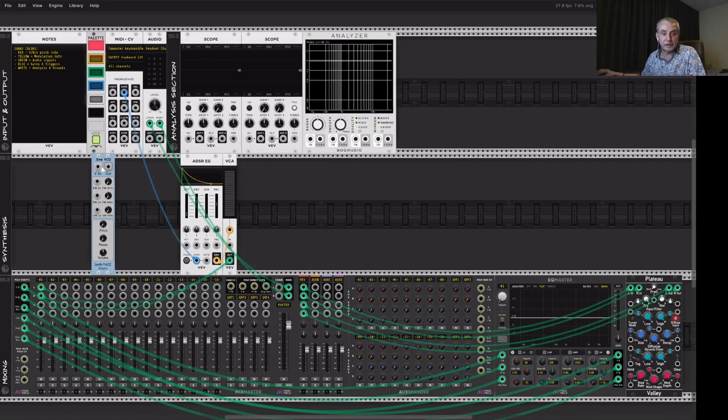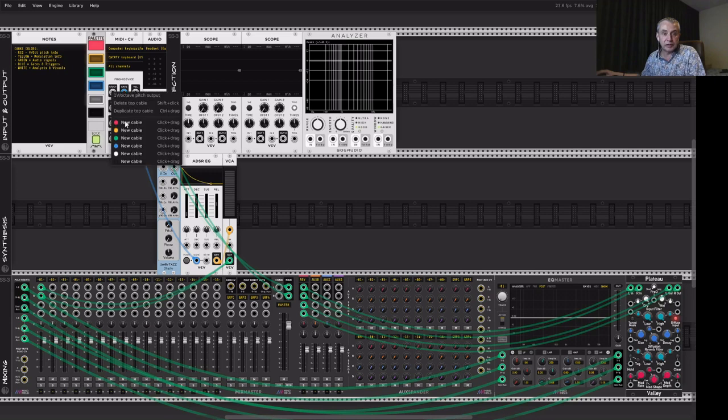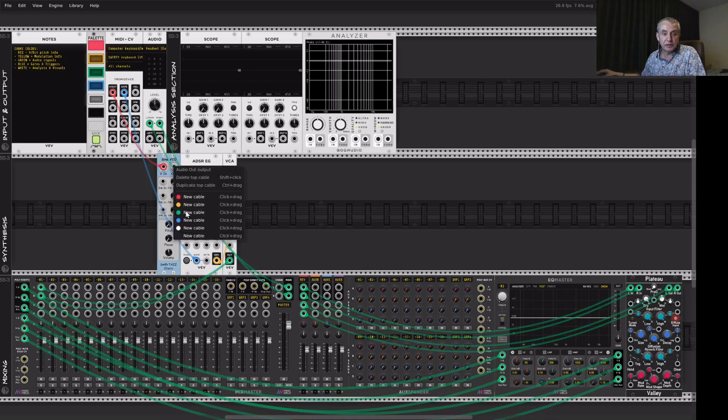Let's drag it over here and let's connect the volt per octave output to the sine's volt per octave input, and the output, which I always use green, we connect it to the input of the VCA. I already have the gate connected to my envelope generator, and the envelope result is used to trigger the VCA. So if I press a key, I should be able to hear a sound.